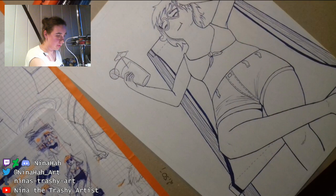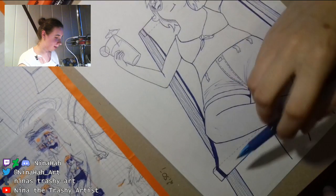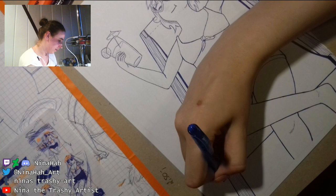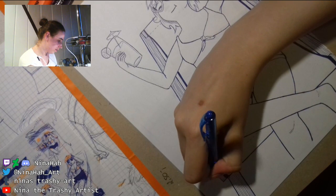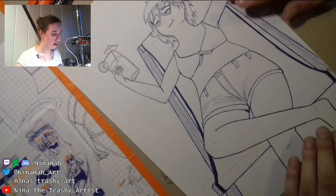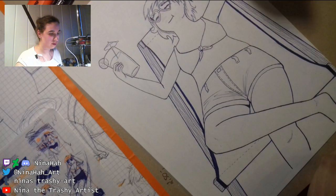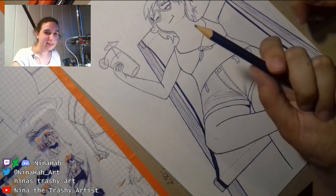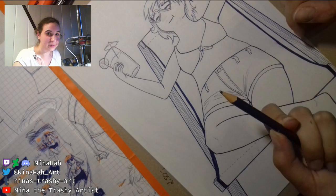So yeah, I just see that I didn't do the wood texture on this little fragment, so let me do this really quickly. And yeah, I shall start with shading. And of course, in supplies I have scissors, but I don't have any pencil sharpener.